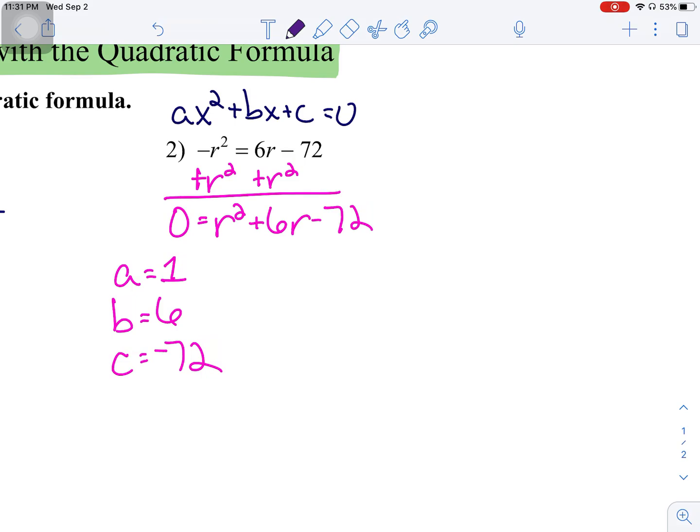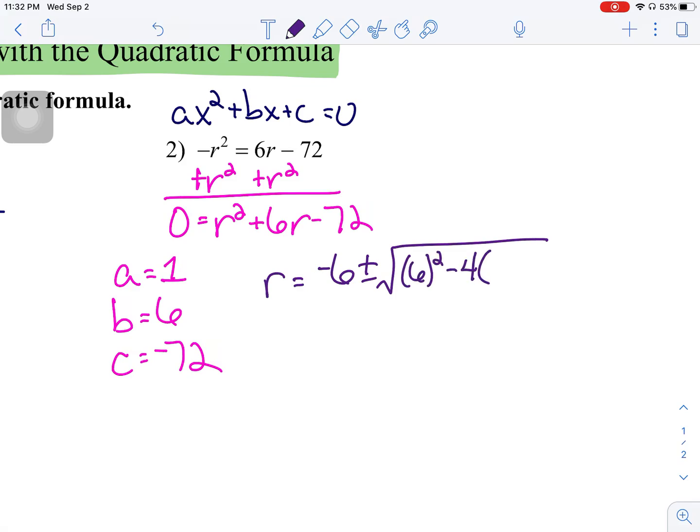Now, one thing that's a little goofy about the quadratic formula is it's always written from the perspective of x, as in x equals the opposite of b, so forth, so on. However, if your equation has a different variable, in this case it's r, you want to recognize that the variable in this case is r equals, okay, but the rest of the quadratic formula will stay the same. So the opposite of b, negative 6, plus or minus the square root of 6 squared minus 4 times my a value, which is 1, times my c value of negative 72, all over 2 times 1.